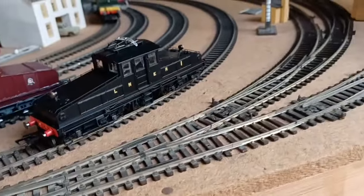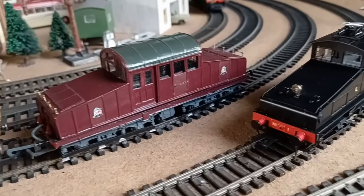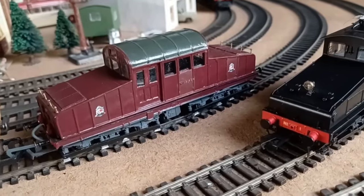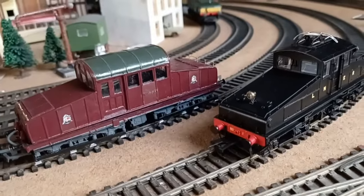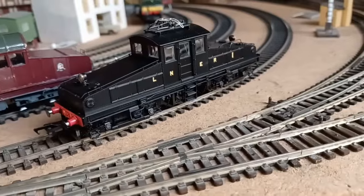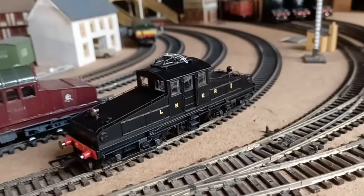This is early 19th century, 1903 I think, and this is my other camelback which is a Metropolitan camelback from the underground tube stock. This one's scratch built, got a Tenshodo spud in it, and the body is actually from a Lemur camelback - the bonnets anyway. You can see the similarities; I think they're both brush-built actually. Better run it in now.